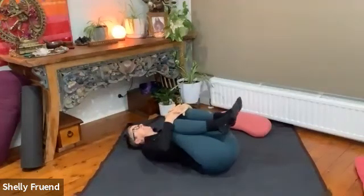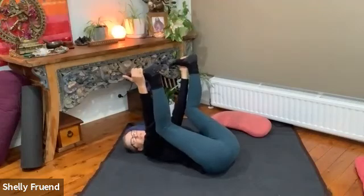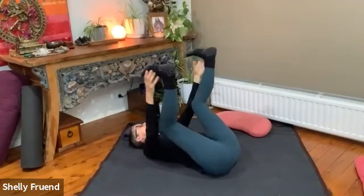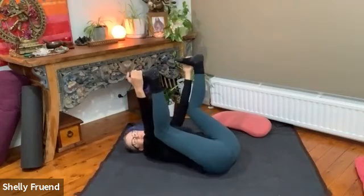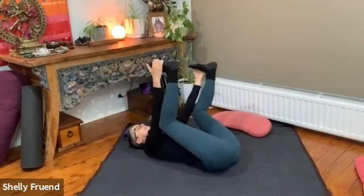And then hug your knees in. You might even like to come into a bear cup, where you take the soles of your feet towards the ceiling. You can hold on behind your thighs, you can hold on to your shins, or if you've got long arms, you might reach your feet and gently rock from side to side. And just notice, how does your bear cup feel?